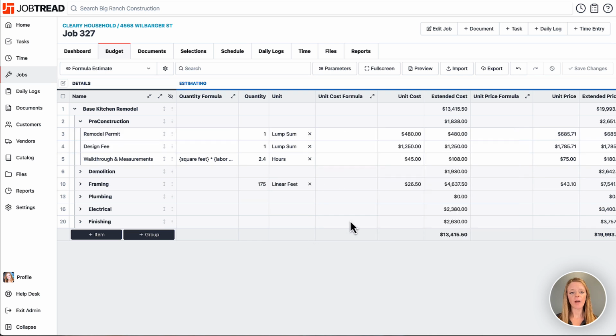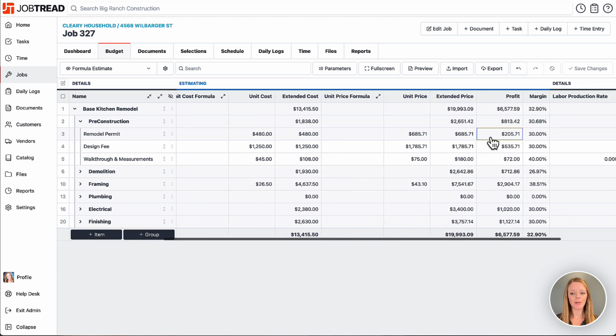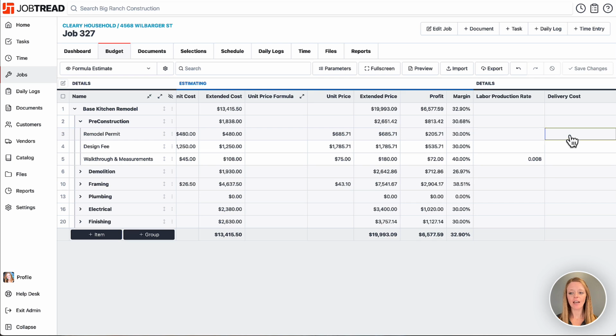For example, if I'm building out the unit cost formula, I can reference the quantity of that cost item. Or if I'm building out the unit price formula, I can reference the unit cost or the quantity as well.